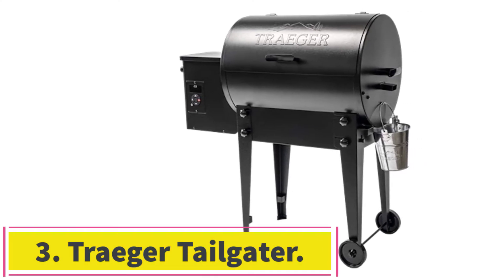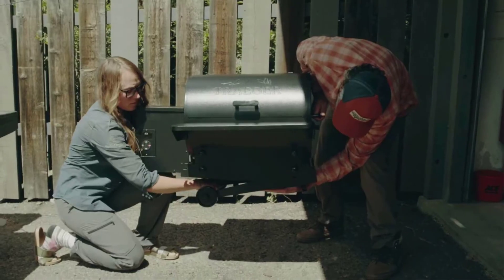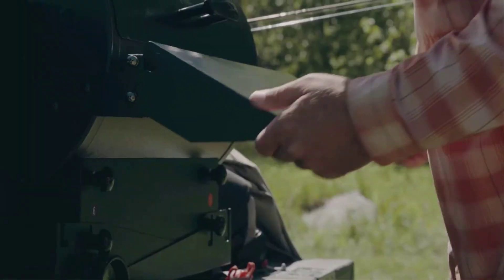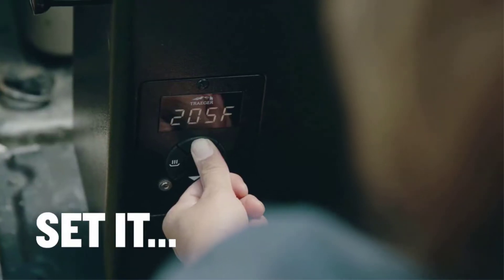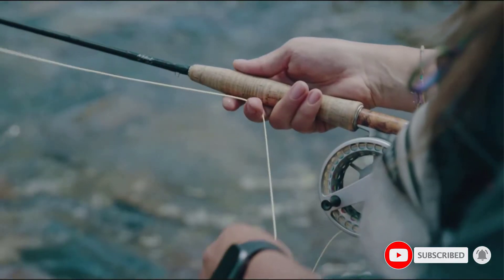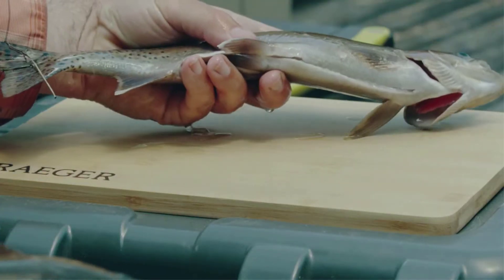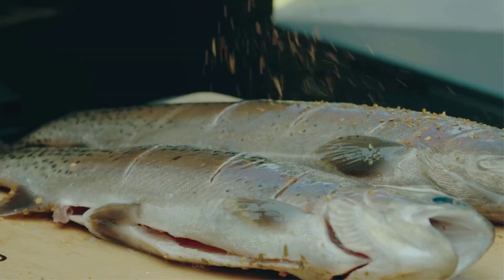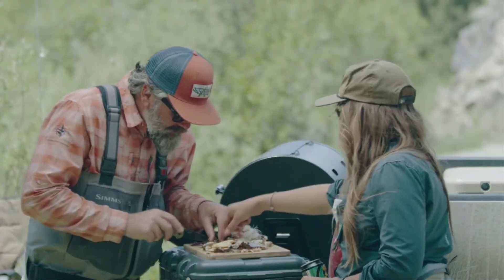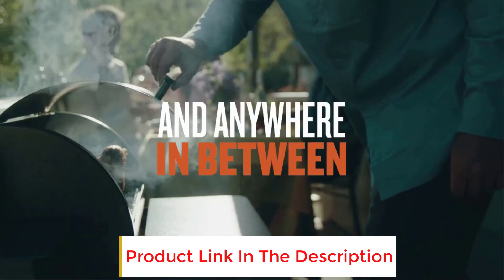Number 3: the Traeger Tailgater. When it comes to portable pellet smokers, you need to decide if you want a pellet grill that has some portability but can still be used like a regular grill, or a truly portable grill where you sacrifice a lot of space and performance. The Tailgater belongs in the former category. You get 300 square inches of grill space, which is still enough to cook a few racks of ribs at once. At 62 pounds it's not exactly nimble, but the legs fold down so you can easily stow it in the back of your truck. What set it apart from other portable grills we tested was how well it performed at both grilling and smoking — other options couldn't hit high temperatures and struggled to sear properly. The LED controls are not as user-friendly as the other Traeger models, but once you figure out how everything works the grill was easy enough to operate.